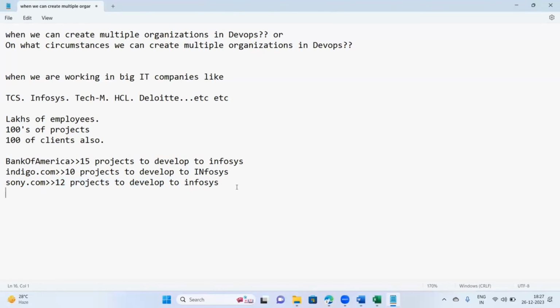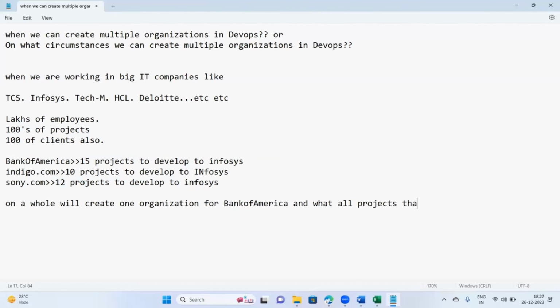So in a nutshell, on the whole, we'll create one organization for Bank of America, and all the projects that Bank of America has given us, we will put in one organization.